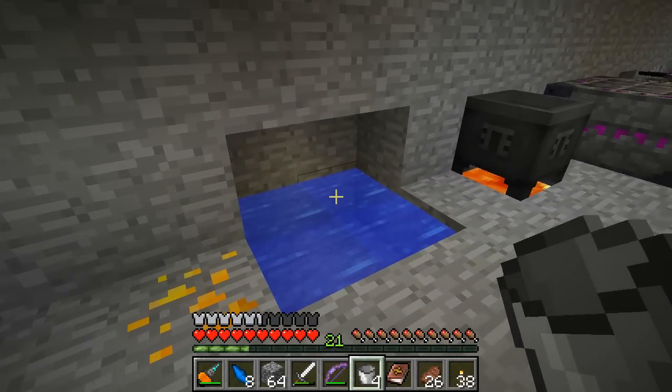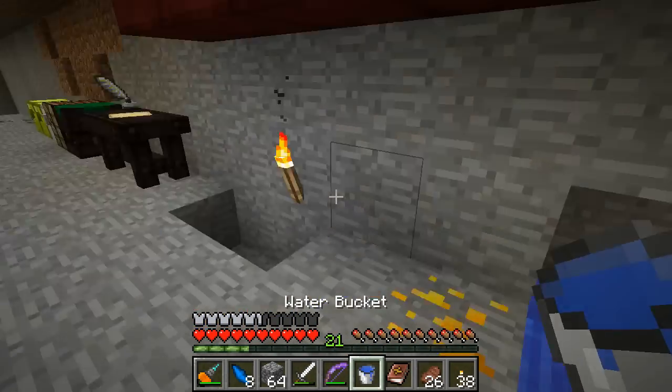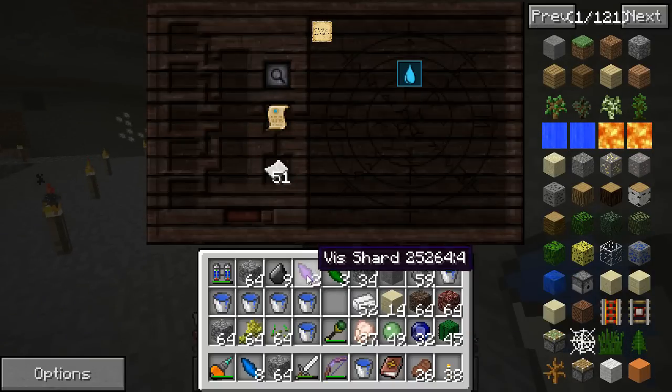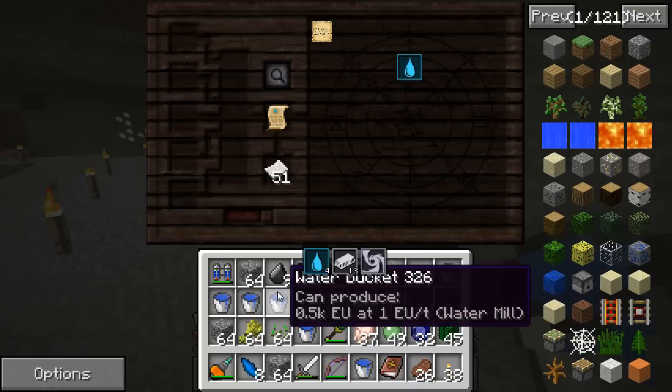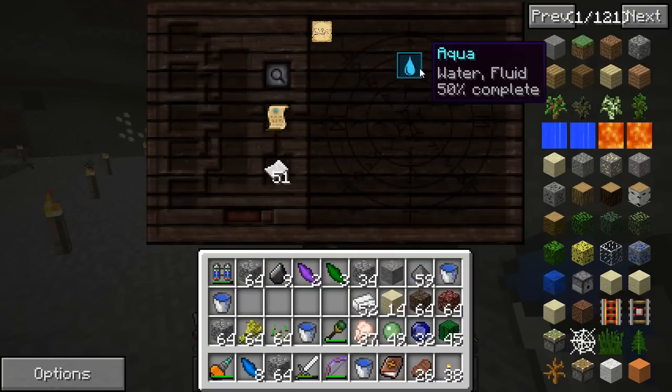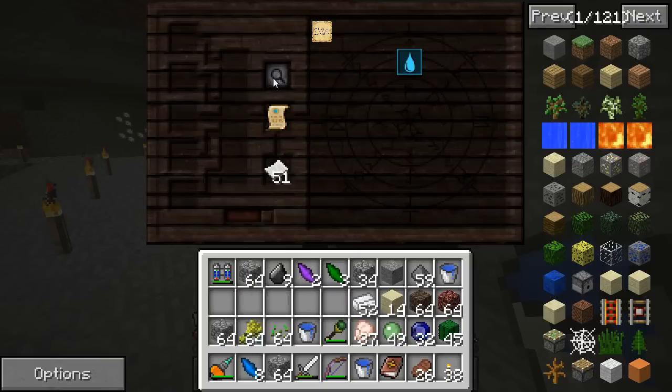Let's just fill up a bunch. And I can always empty them out if I end up not needing them. Man, it's got to be a better way. Do I have something else that uses... I guess I could get my rock cutter tool that is Silk Touch, and I could get some ice blocks or something instead of using all these buckets.